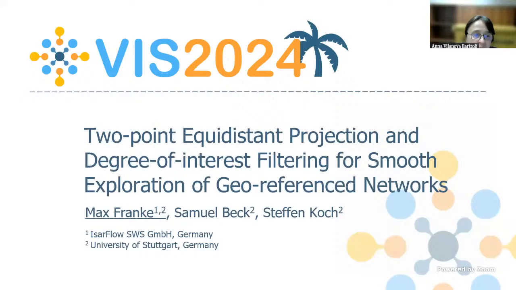This could be Max Franke. He's going to present 2-point equidistant projections and degree of interest filtering for a smooth exploration of geo-referenced networks. Quite a long title. This is work together with Samuel Beck and Stephen Koch, and I give the floor to Max. Thank you very much. Thank you. Yes. So hello, my name is Max, and I will be presenting on behalf of my co-authors as well. And I also want to thank the various students who helped us in this work.